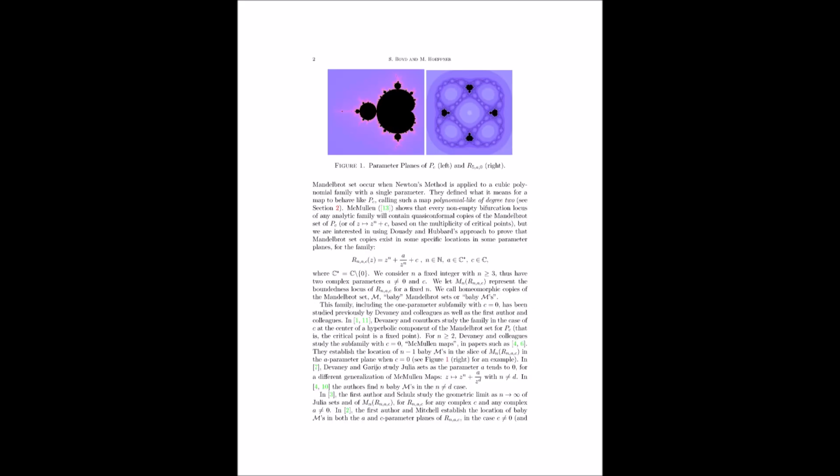Okay, so we've got our maps. We understand those critical points and values. Now, how do we actually visualize those boundedness regions and those baby Mandelbrot sets? I mean, we're dealing with complex numbers and iterated maps. It's not exactly something you can easily sketch on a piece of paper.